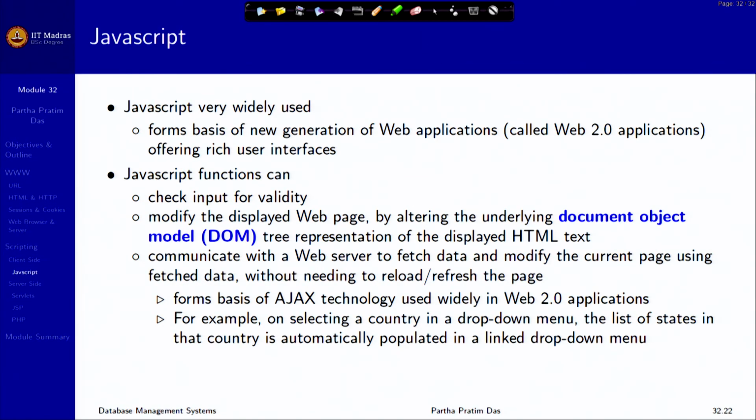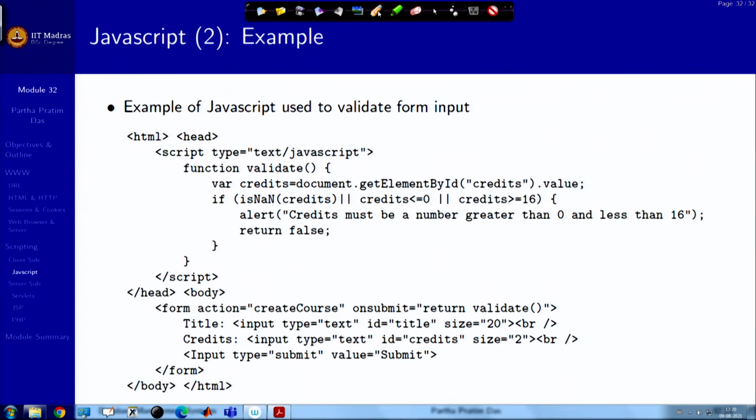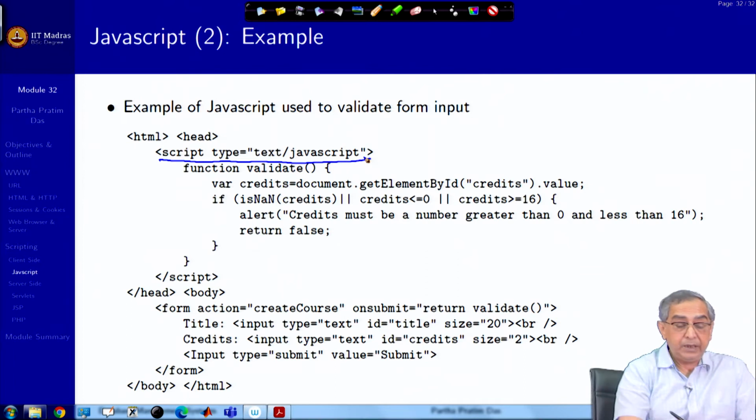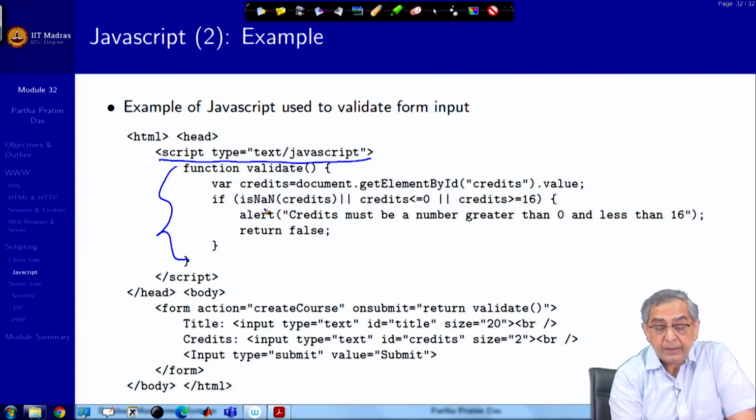The most common is JavaScript, which follows a document object model. I will not get into the details of that. You study it when you do web services in general, but this is just to give you an example. For example, here you say that the script is a JavaScript and you are doing a validation function. What is it saying?